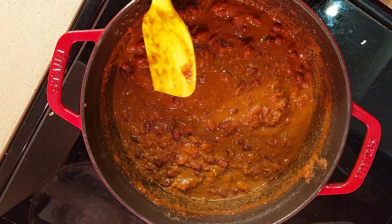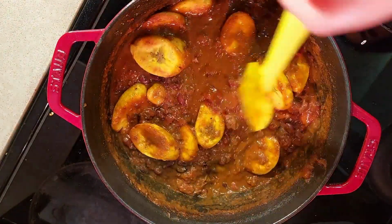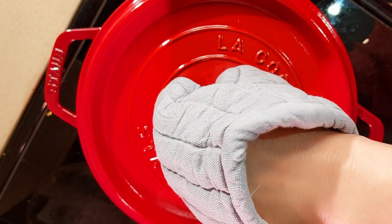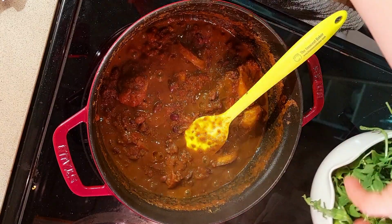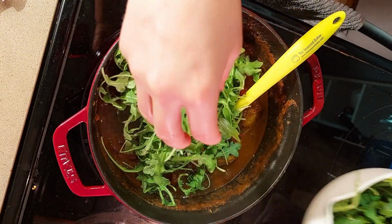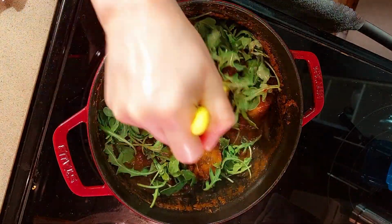But now is the right time to add our plantain. I want to keep them in there for at least 15 minutes. I'm just going to cover it for a little bit more. Cook it a little bit more. Now an optional addition is some greenery. You can add kale, arugula, whatever leafy greens you wish. This is not really a traditional aspect to this dish so much, but it's a nutritional aspect to the dish.